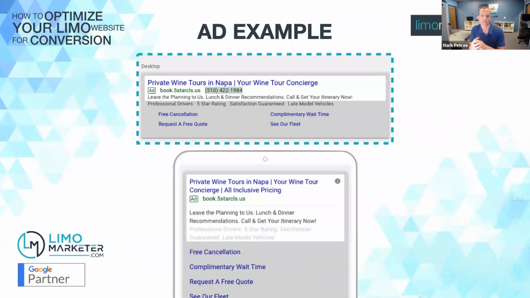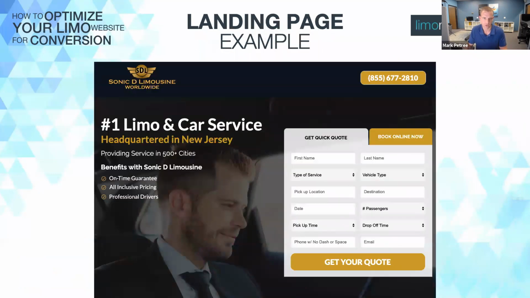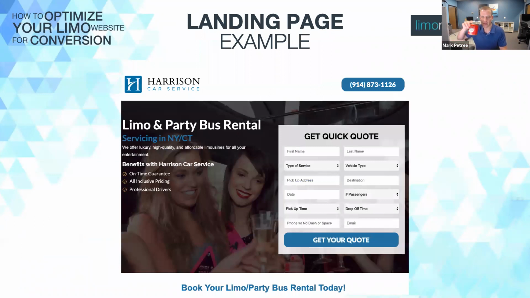And so these are some examples of some very, very successful wine tour ads that have done really well. So feel free to screenshot this, because this copy has really been working out. But really, it's not so much the copy I want you guys to take from this. It's how I develop the copy. And again, all you have to do is go to Yelp and start looking at good and bad reviews, because that's going to tell you everything you need to know, because people will tell you exactly what they liked and what they didn't like and what could be improved. And so Yelp is a great resource, the reviews on Yelp.